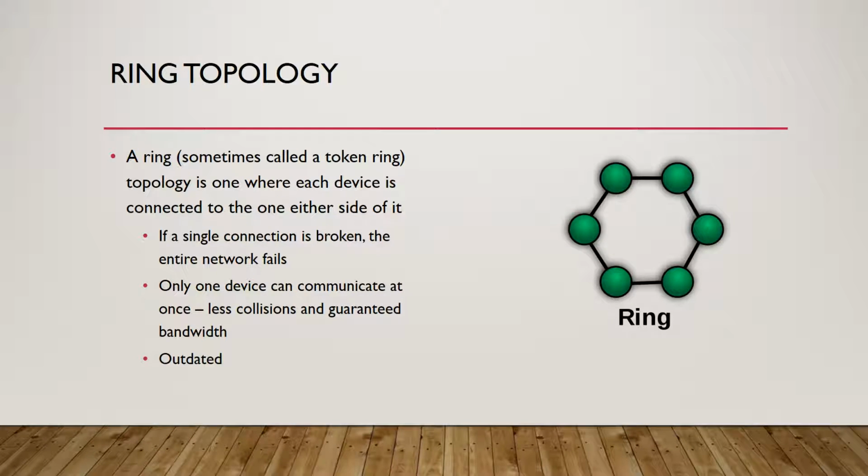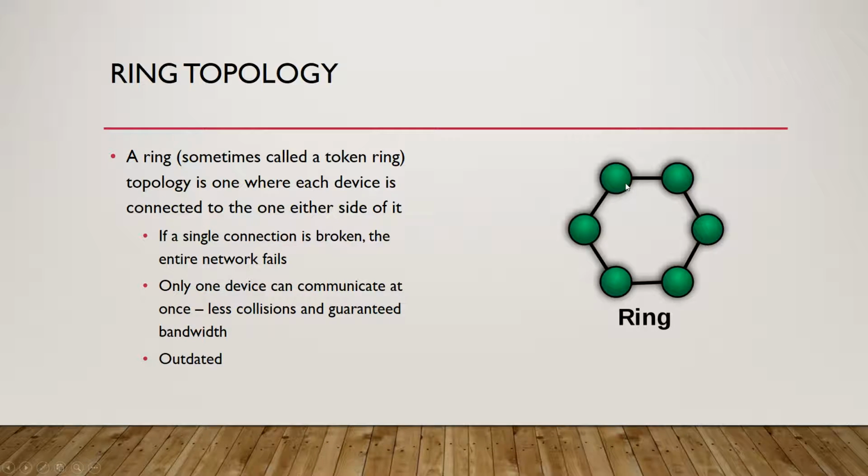So, the ring topology. I'm going to use my mouse. I hope you can see the mouse; if you can't, I do apologise. Each one of these green dots is what we call a node. In a ring topology, this node can be a router, a switch, a hub, a PC, a printer. It can be any piece of network equipment.